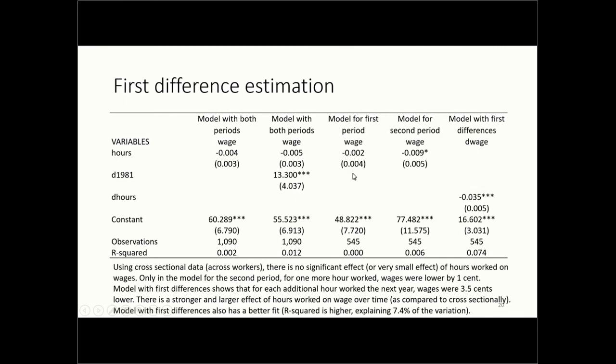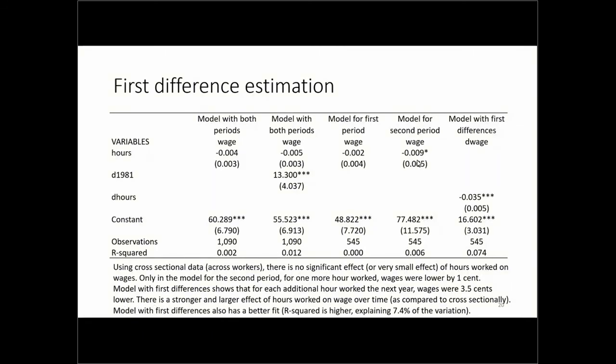And we can also estimate these two models just for the first period and just for the second period. And these are the coefficients here. Again, this is not a valid way to estimate the models for the first and the second period because these individual specific effects need to be included in here, but I have not included them. But the reason why I estimated all of these models is to show you that none of these coefficients are significant except for this one. And for this one, the magnitude is rather small.